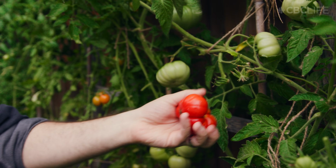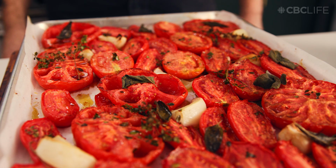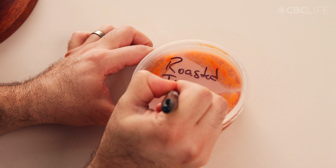There's something magical about cooking with ingredients that you've harvested right from your garden. Today we're celebrating my favorite harvest season, tomato season, garden to table style. We're going to talk about how to grow tomatoes, how to harvest them, and make my favorite slow roasted tomato sauce.